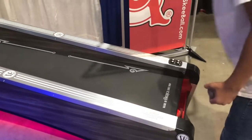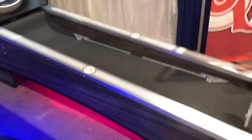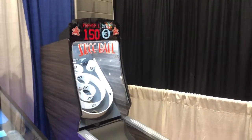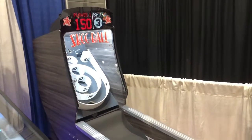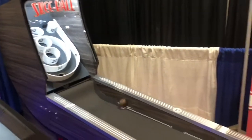Now, what would be an estimated time assembly for something like this, do you know? The Skee-Ball Alley takes literally about 10 minutes to put together. Oh, wow. That's a lot faster than I thought. I've built a lot of those arcade ones and a lot of those machines. Correct. An hour. I thought something like this would be a lot longer.